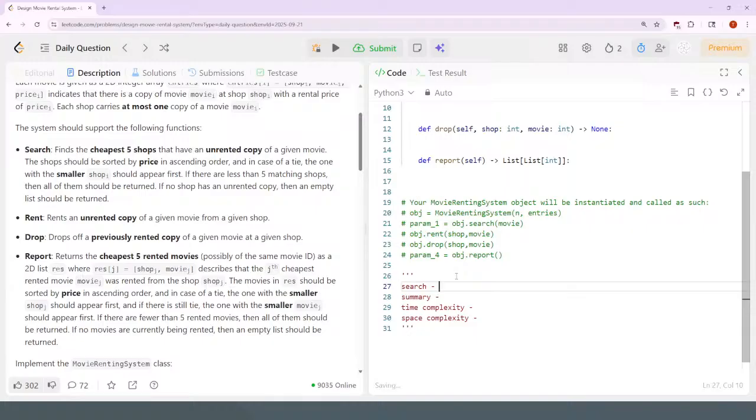So for this, if I wanted to be able to quickly search, I would want a mapping from movie to shops that have the movie, and the shops that have the movie should be a heap of prices, comma shop.